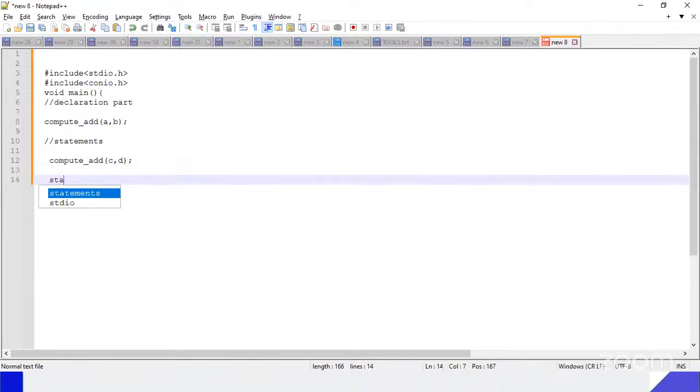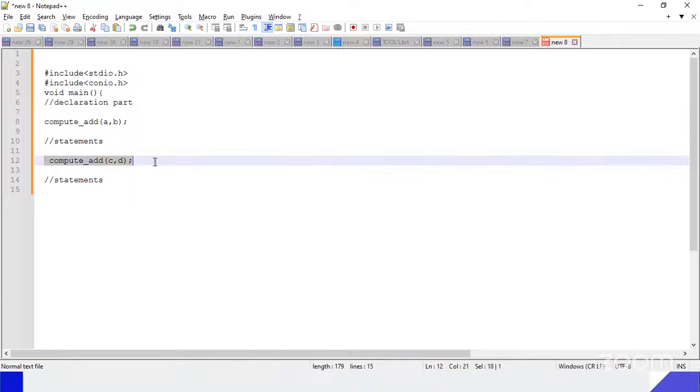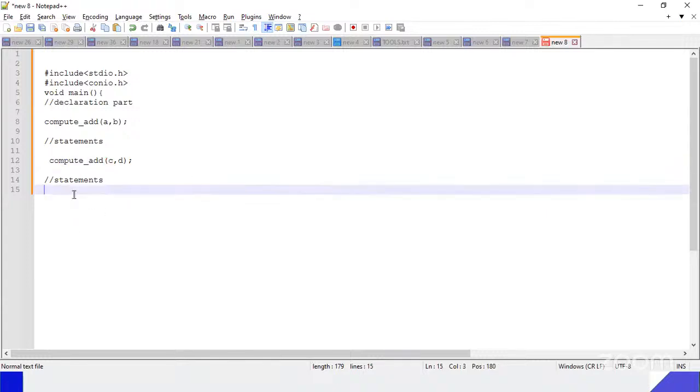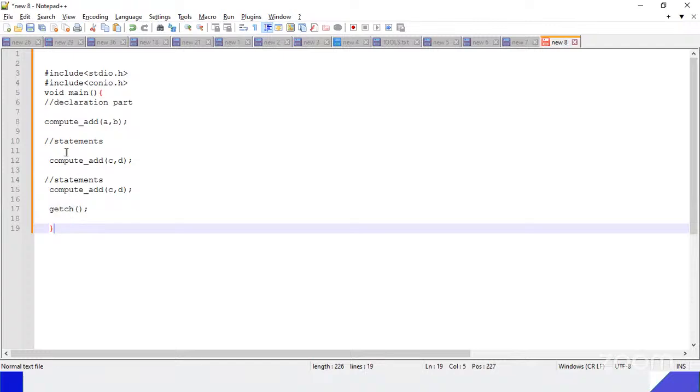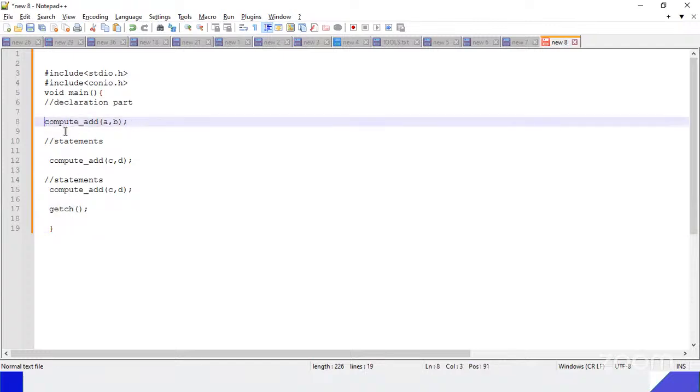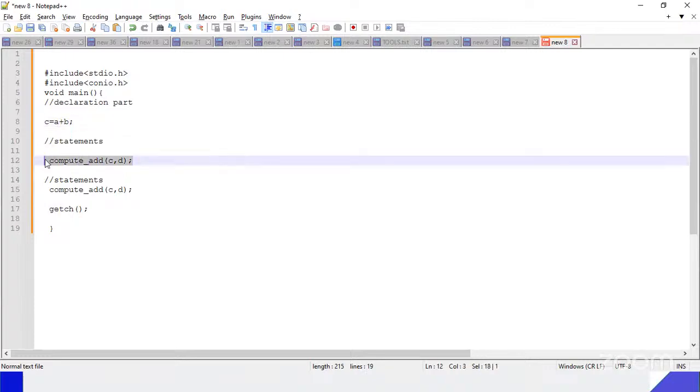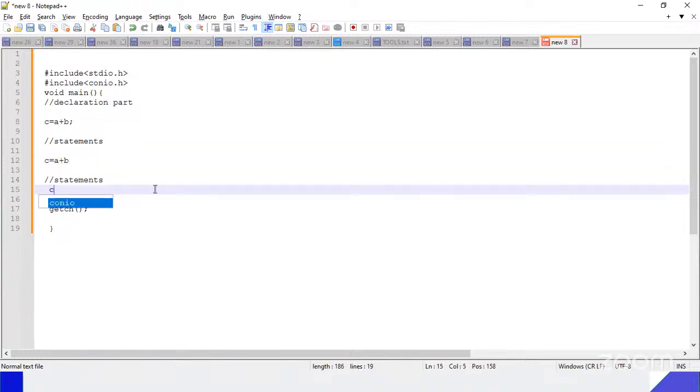Similarly, I may write some more statements here, and I may use compute add once again. And finally, I may write getch. So here, instead of this, I would have written c is equal to a plus b. Here also I could have done c is equal to a plus b, a repeated task. Here also I have done c is equal to a plus b.